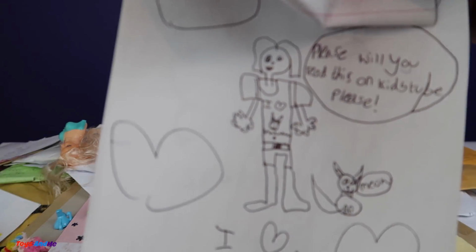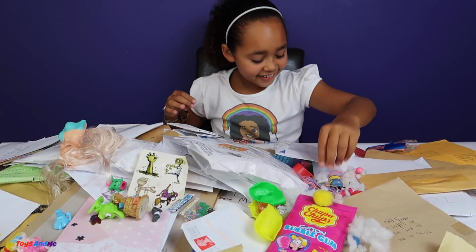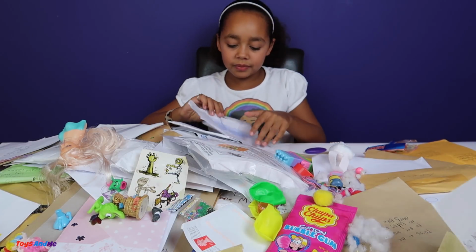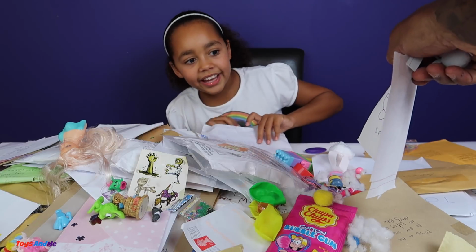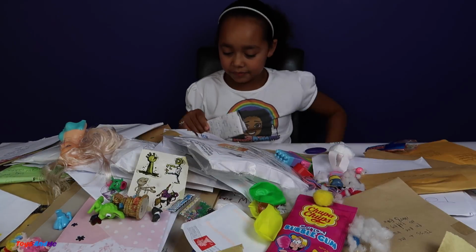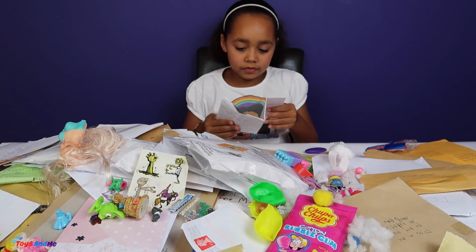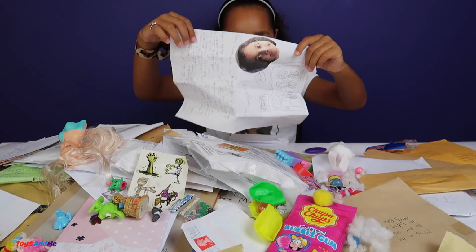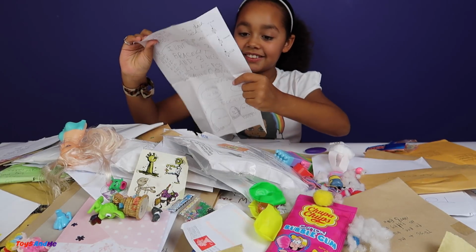Okay. And this is like a little tiny rubber. Sadie's done a drawing of a, is that a Shopkin? Yeah, Spinderella. That's a limited edition for season 5. Wow. Oh, I got the letter for mine. Oh, you got a photo, is that a photo there? Yeah.